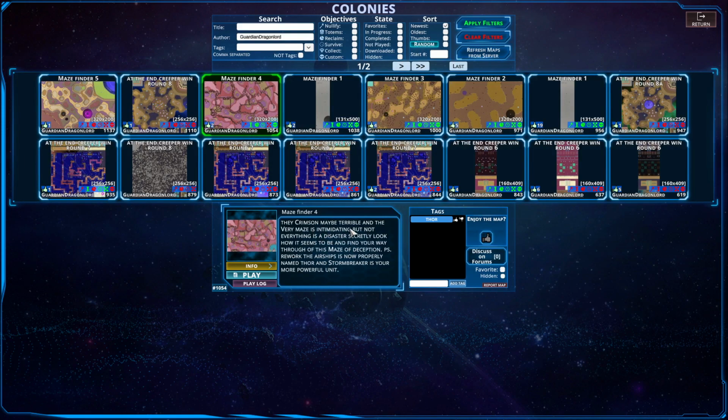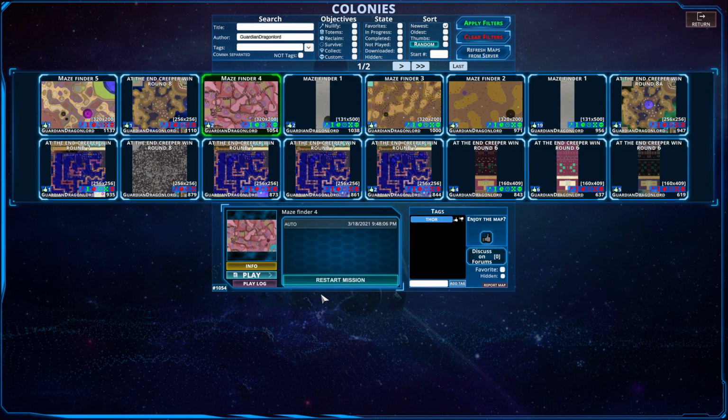The Crimson may be terrible and the very maze is intimidating, but not everything is a disaster. Secretly look how it seems to be and find your way through of the Maze of Deception. P.S. Rework the airship is now properly named Thor and Stormbreaker is your more powerful unit, so let's begin.